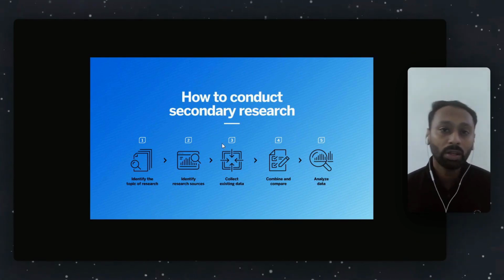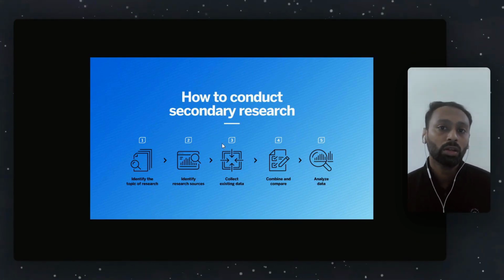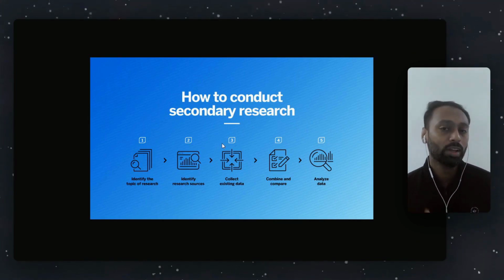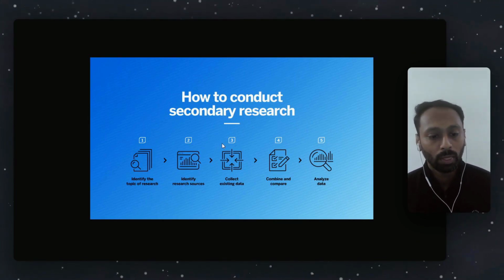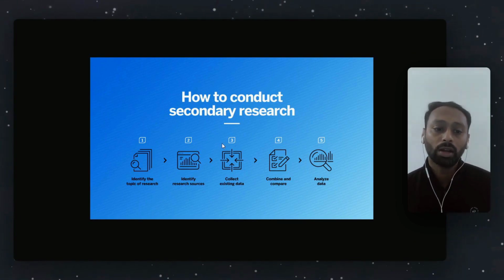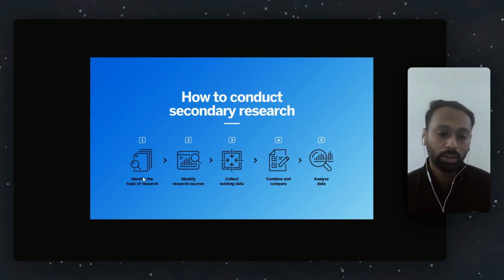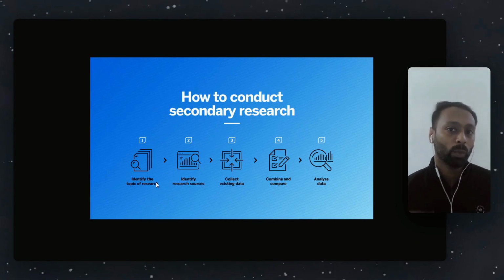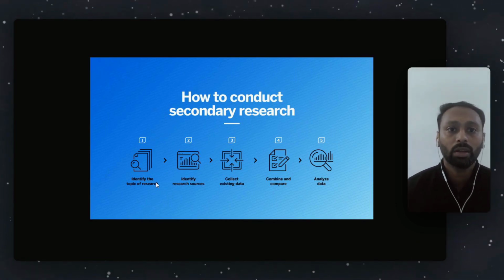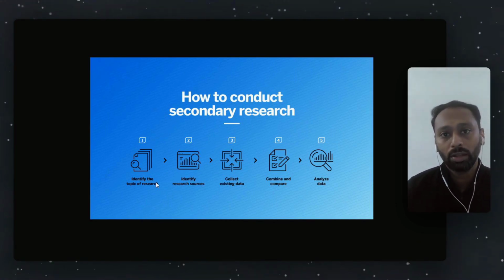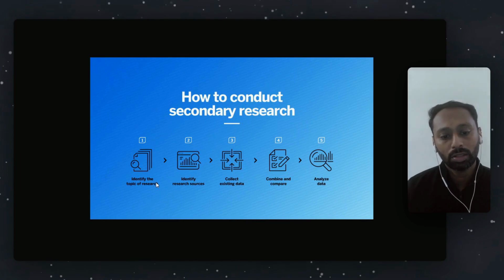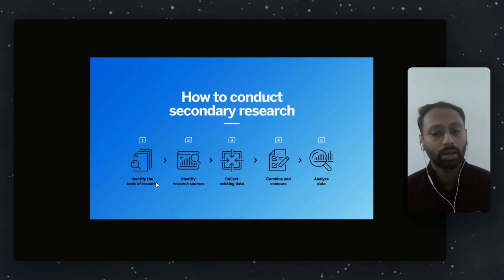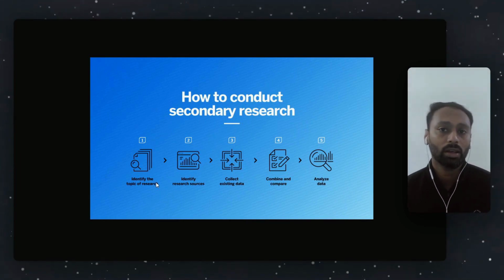Typically, when you are doing, let's say, secondary research, which is what we'll concentrate on in today's video, you should start with identifying the topic of research, right? Probably write down what are the different types of questions you should ask, in terms of getting clarity for market research. Second is identifying sources, then collecting the data, combining it and analyzing the data, right?